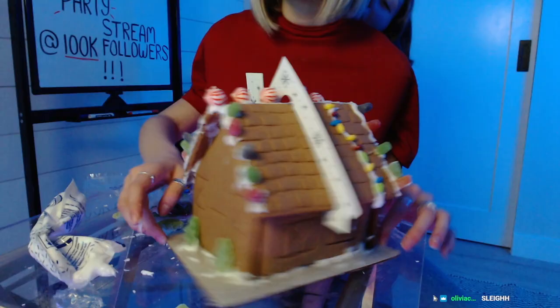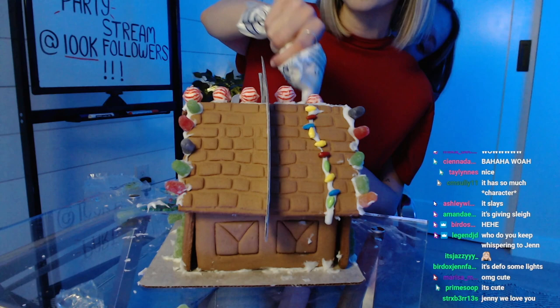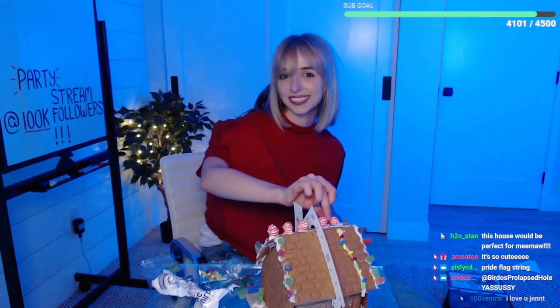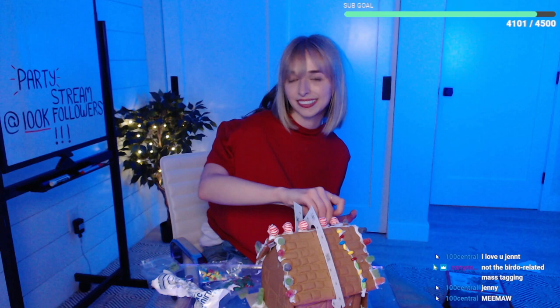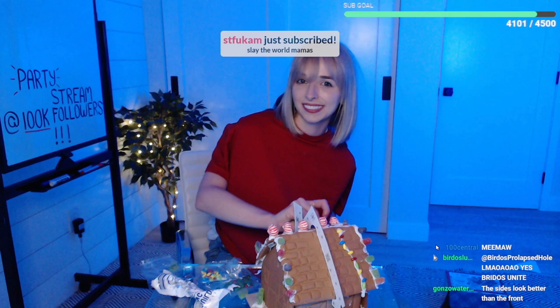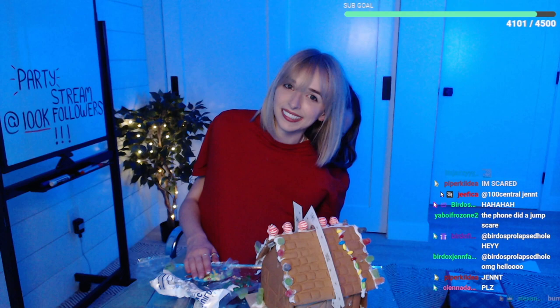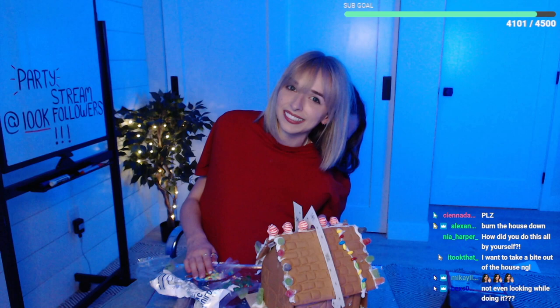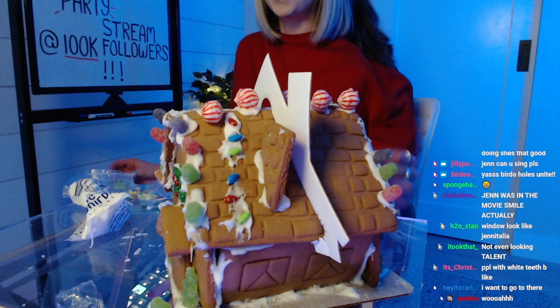I put on this string of Christmas lights. I just threw it on the roof, you know. I'm gonna put another string of lights on the other side of the roof now. Let me just put that icing down. Perfect. Done. Check it out. So as you can tell, in my gingerbread land, it has snowed.